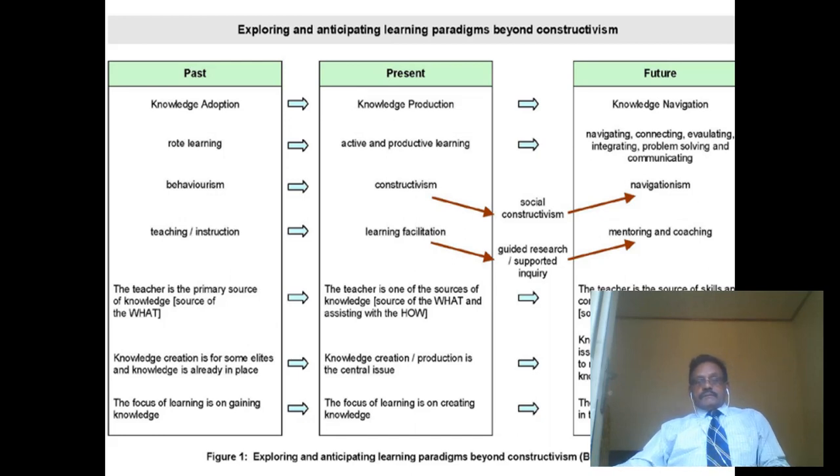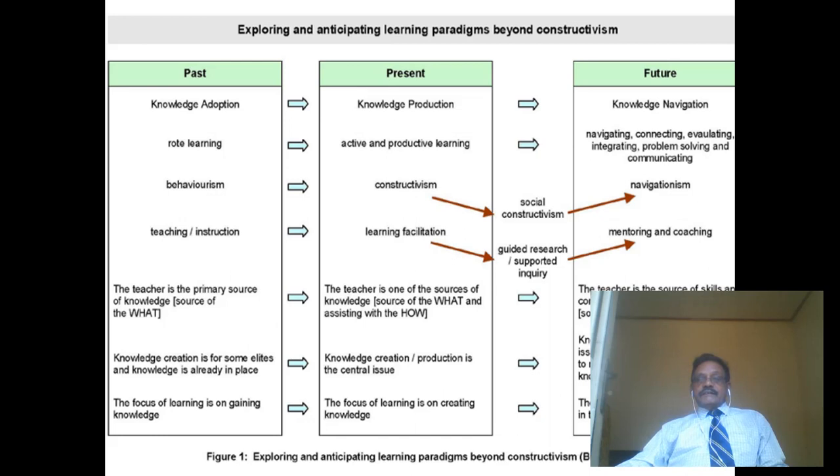What about the future? In the future, knowledge becomes navigation. Knowledge navigation. So what does it mean, knowledge navigation? You have to navigate the knowledge. As Avvaiyar, the Tamil poetess, says, Katrathu Kaimanalavu, Kalladadu Ulagalavu. Katrathu Kaimanalavu, Kalladadu Ulagalavu.